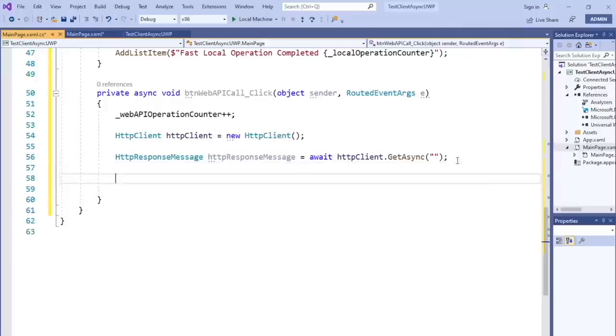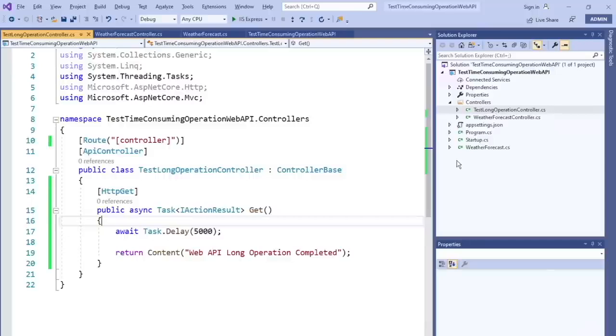So we need to pass the URI of our Web API action method to the GetAsync method, so that the relevant action method is invoked on the server when the user clicks the button named btnWebAPICall. So let's run our Web API component by running the relevant Web API project. So a GET request is made to the WeatherForecast controller by default.